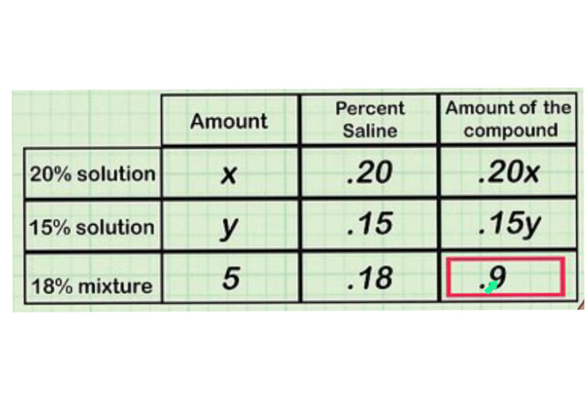Your final solution here is going to come from this third column, just like in distance, rate, and time. This 0.2x plus your 0.15y, which in our case we're going to have x and x, equals your 0.9. Okay, so these two are going to equal this third guy. And that's how you're going to finally solve this when you get one of these, okay? So you're going to have to set this chart up, and then the first box plus the second box equals the third box here to solve for it.